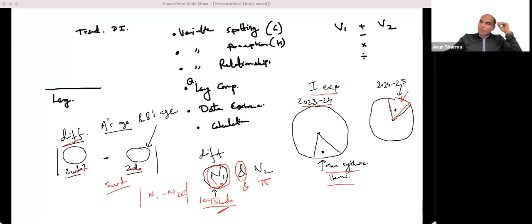N1 minus N2, and the modulus of that. But to understand what they're asking me, you have to process what N1 is. And you will have to process 50-word sentences to do this. So that's why question language comprehension, understanding how the question is structured, matters, and the key skill inside this is to understand the key differentiators. Typically, this is all quantitative language. When I say difference between N1 and N2, this is essentially quantitative language, right?